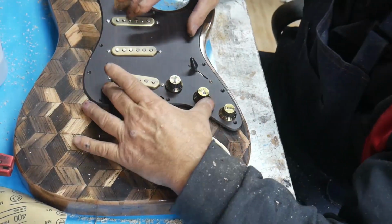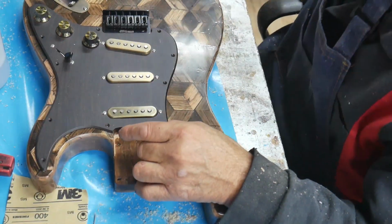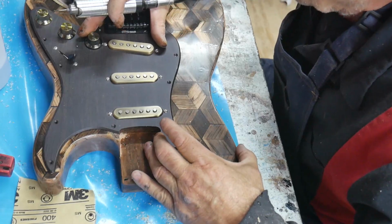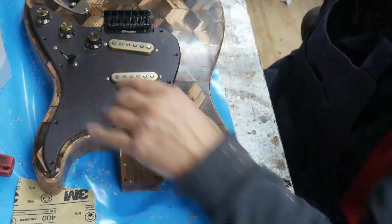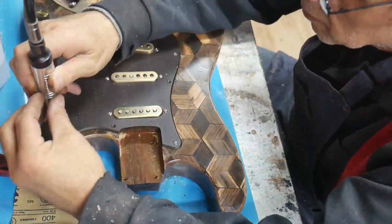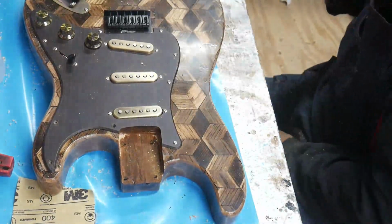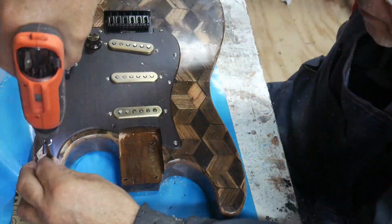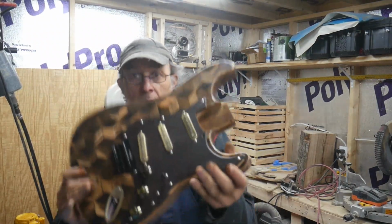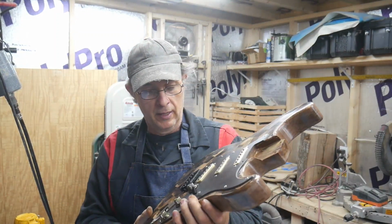There we go. Now that fits a whole lot better. Where it's supposed to be. Now I can drill the holes for the screws. There it is. Okay. There we go. That's looking pretty good so far. Having to modify a few things, but there we go. So now I'm going to put the neck on it, and then all I got to do is string it up.